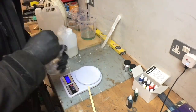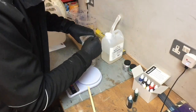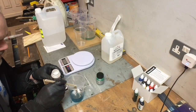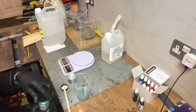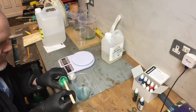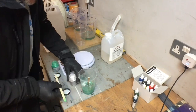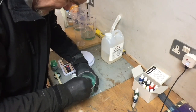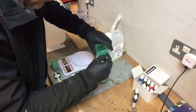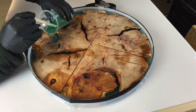So we're on to the second pour now, which was the solid state green and grey. This was just by the fleck that goes through it. Had no idea what I was doing here, making it up as I went along, but these powders give such a brilliant effect. I'll definitely be using these again, and it's just quantity, mix it all through, and when you get that swirly kind of effect through it, then you know you're a bit there or thereabouts.